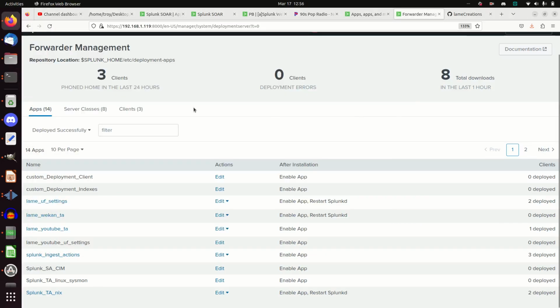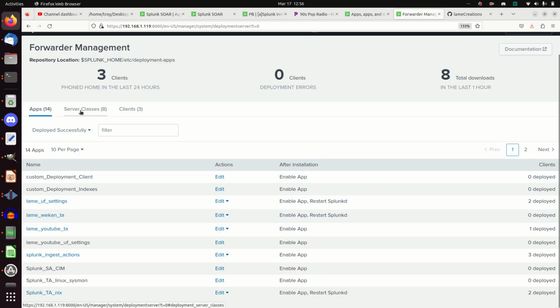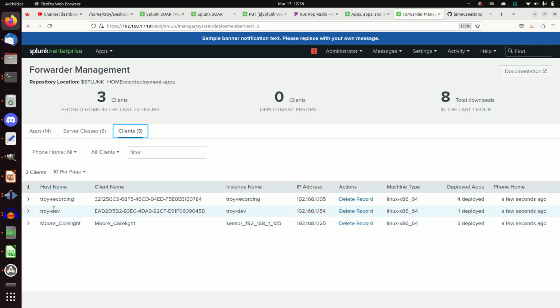Now we come back to my app server. We've got the app there. It's going to have those config files. So the first thing you do, you got your apps on one side. That's all the apps that can be deployed. You got your clients on the other side. You need to make sure you join here first, with the universal forwarder set up to join this deployment server. And we covered that in the previous video.